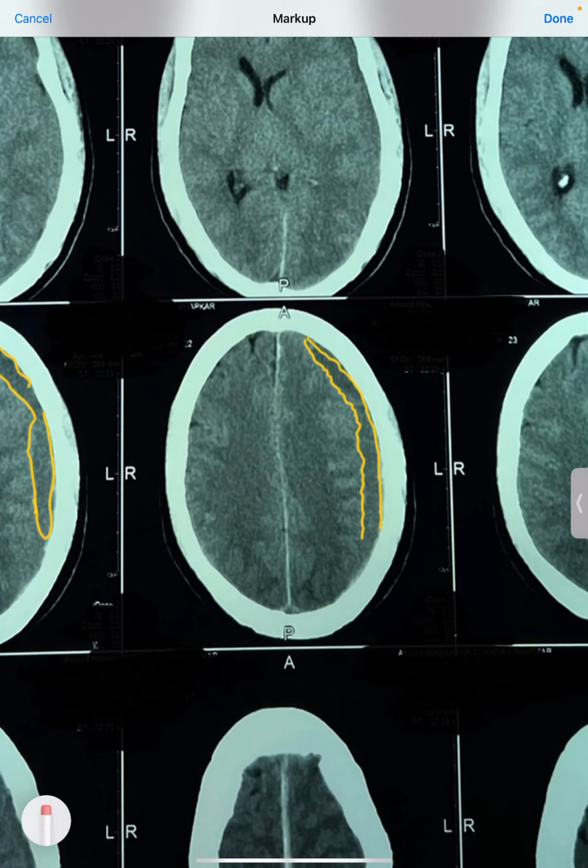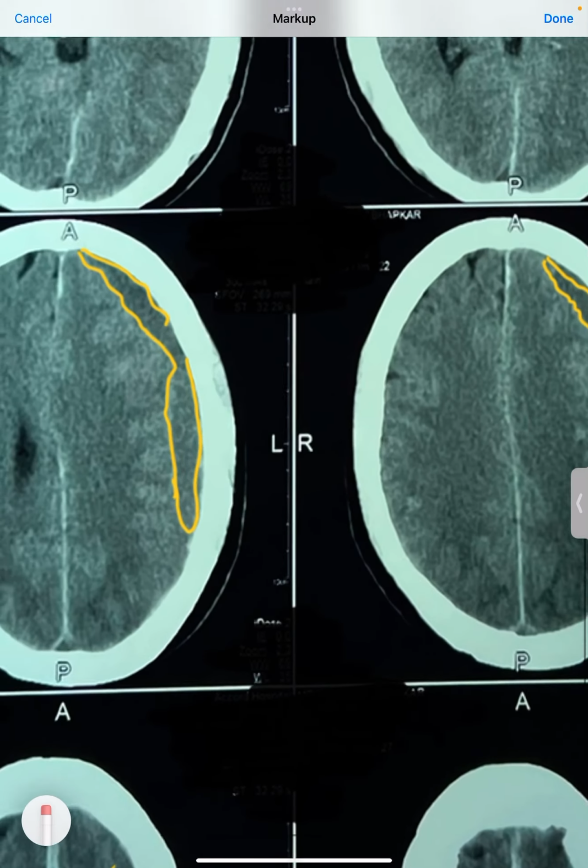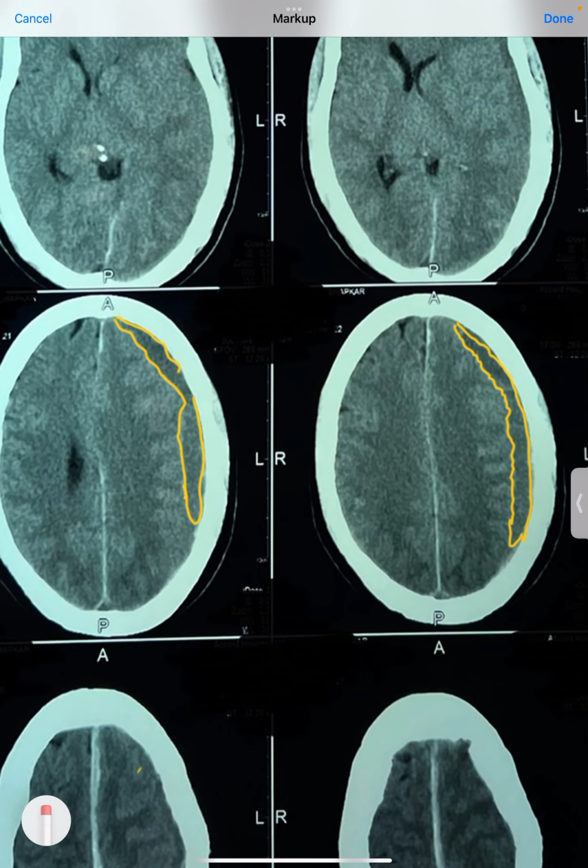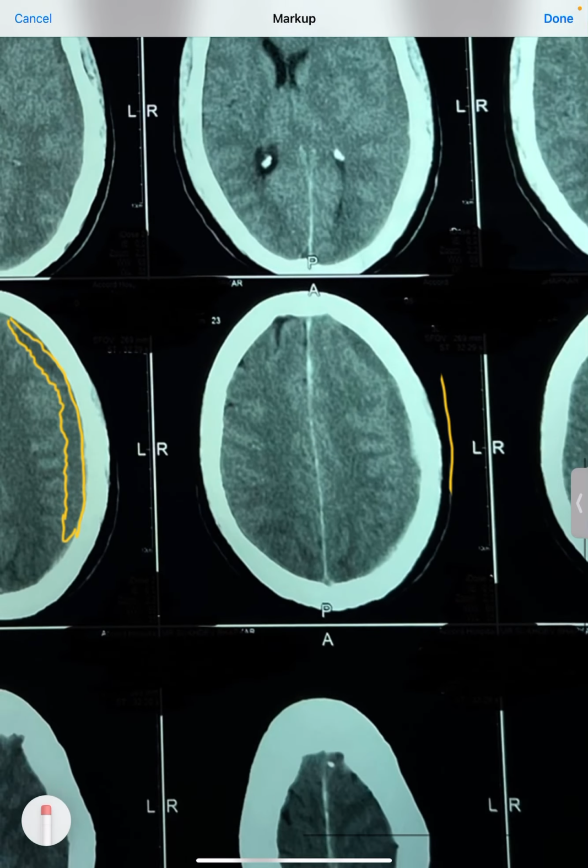So this is definitely a bleed because the patient's platelet count was very low, and this is present outside the brain, and it is shifting the brain toward the opposite side. So we can very nicely make out here that this is the line where the lesion is, and this is the brain, and this is the brain. This brain is significantly reduced in size because this blood collection is compressing or pushing the brain to the opposite side, that is towards the right side.